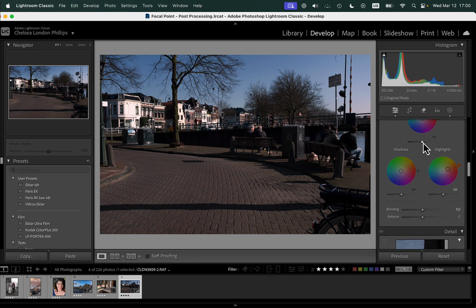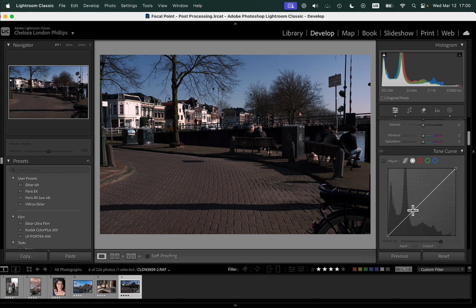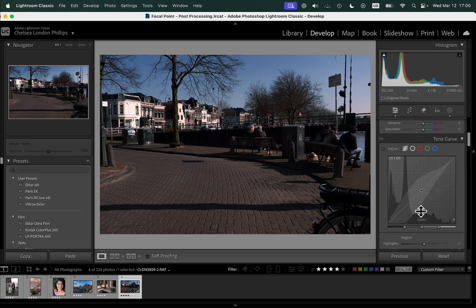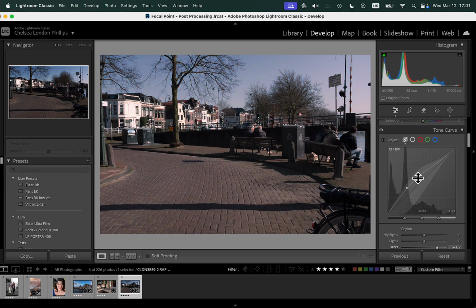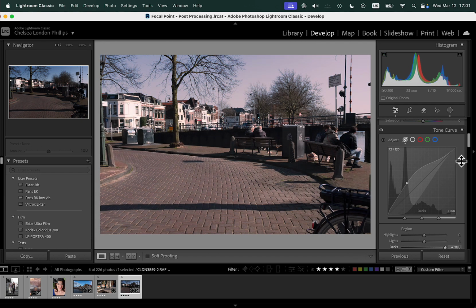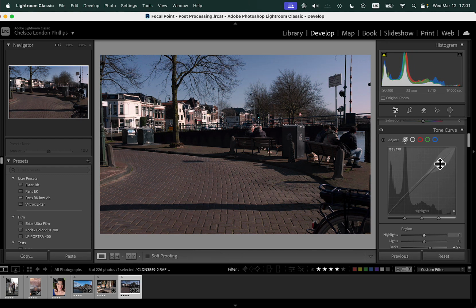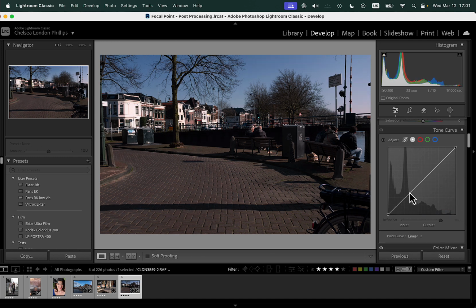And then we can blend it, but I only did the highlights, so that doesn't matter so much. If I come back to my tone curve, I didn't talk about this one because I don't personally like it, but it's like a constrained tone curve here, so you do it by the region. This does mean that you don't tend to go overboard because you're kind of within the limits of what is there. Okay, I don't actually use this really ever. I prefer to just do it on my own, go it alone.